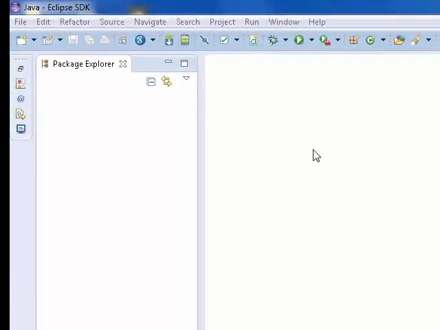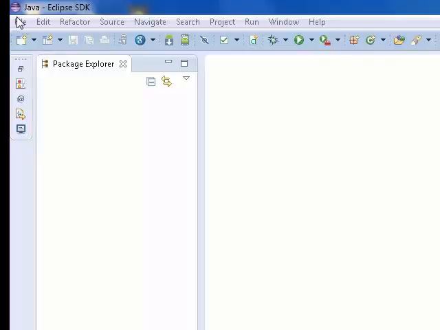Now I'm going to demonstrate how to add a new project, then files and classes, and how to write a program and code, and understand the environment where you have to write Java code. Connecting with the previous lesson on understanding the Eclipse perspective, now moving on to the new items where we have to create a new project.